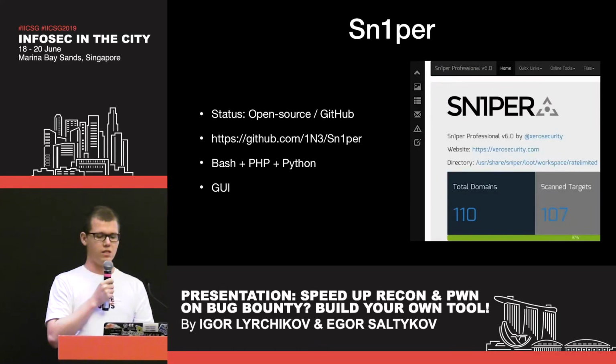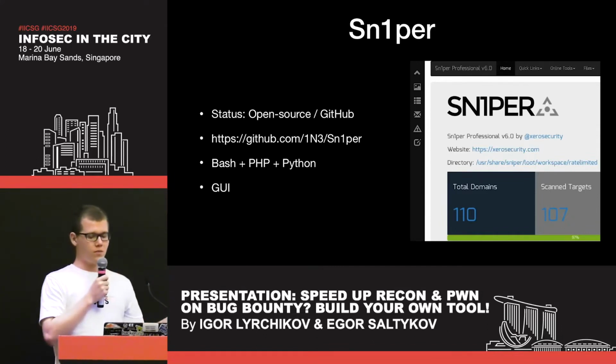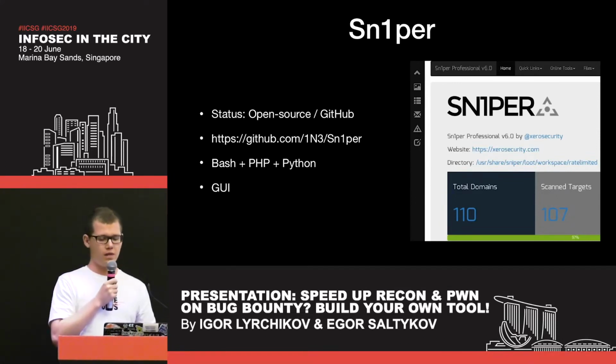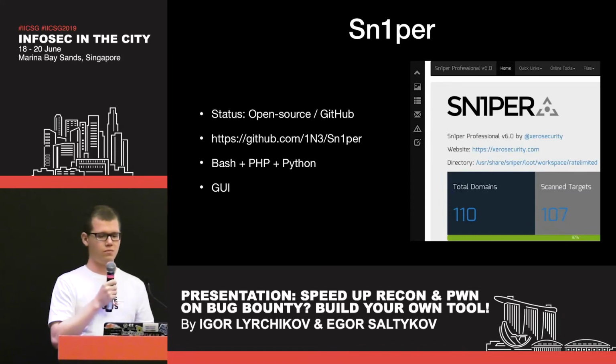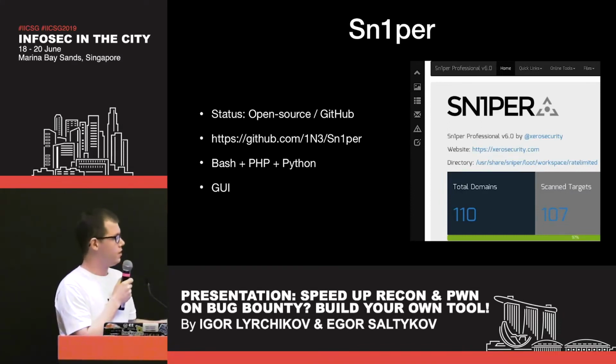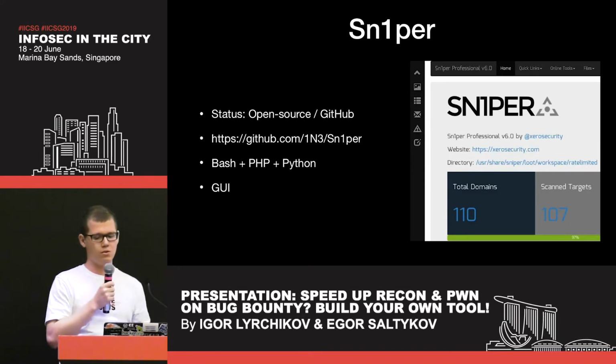Next thing is Sniper. It also provides a web interface and API, so you can automate it and visualize your results. It's written in PHP and Python. PHP is used for the web app, and Python and Bash scripts are used for the backend. It helps you to do initial recons and some custom checks, and you can change it as you want and later put some extra things inside and use it as your own system if you want.